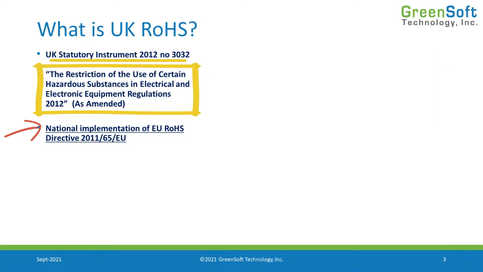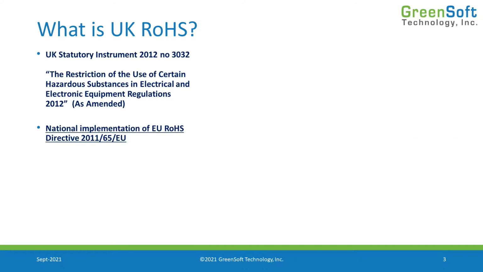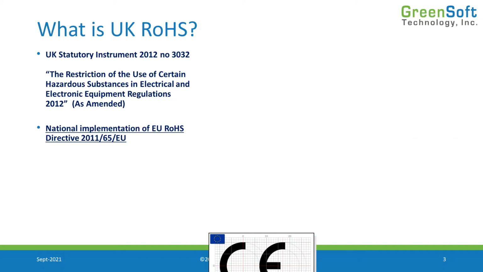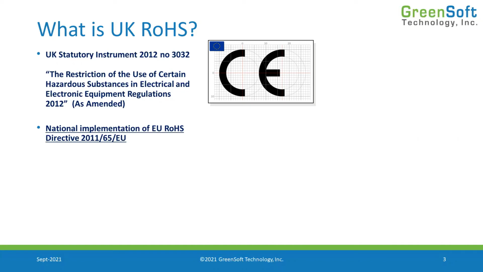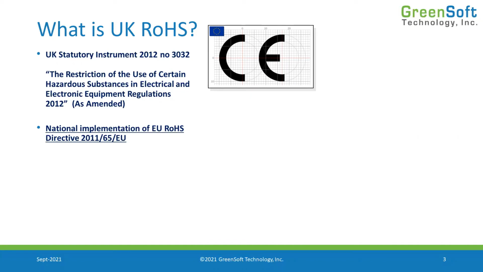So understanding the EU compliance system is important to understand where this regulation actually originally came from. So when we place a product on the market in the European Union, which the United Kingdom was a member of until the end of last year, you need to meet all the requirements of the CE mark, place a CE mark on your product, and then you can place it on the market. Now, every product has different regulations and directives which might apply that you need to comply with before you can go ahead and place a CE mark, issue your declaration of conformity, and sell the product in Europe, or in the European Union, I should say.